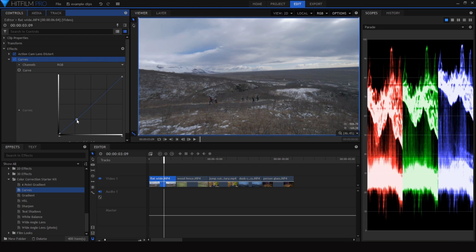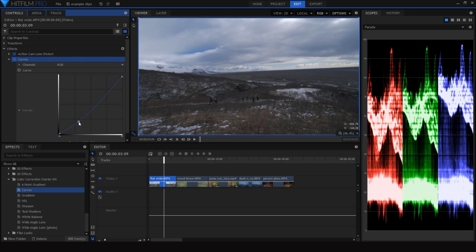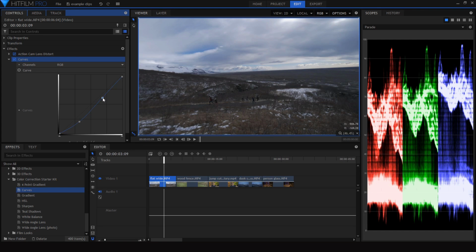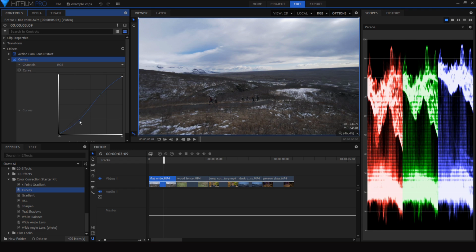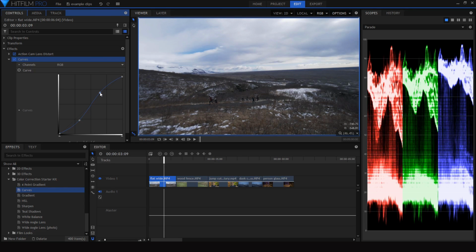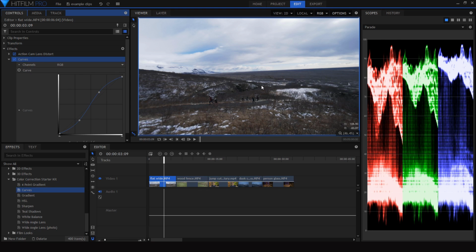Next, I'm going to add some contrast, and this is a pretty bright exposure. So I'm going to start out by bringing the shadows down a bit to even it out, and then I'll add some contrast back in by bringing the highlights up. Now I would like for the ground to be brighter, so I'll just bring the entire thing up, bring the shadows up a bit, and then compensate by brightening the highlights. But I don't really like what's going on here, because to get the ground to the exposure I want it to be, I have to overexpose the sky.